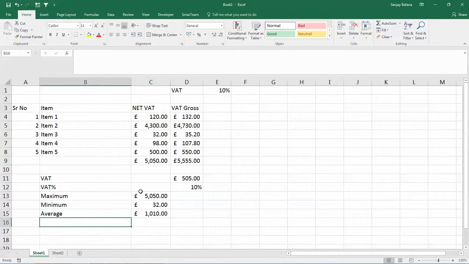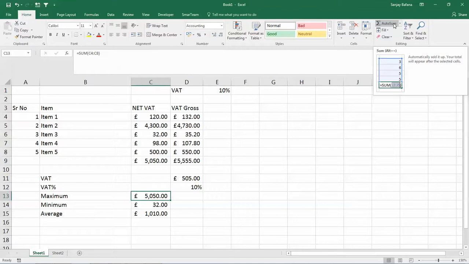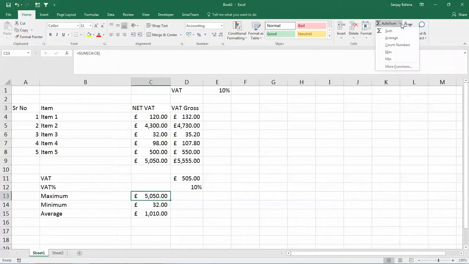For the auto sum, as we clicked on this, we got the auto sum, but as you say, when you take your mouse over auto sum, you see a small drop down arrow there. If you click on it, it shows you that there are various options that you can do automatically, which is auto sum, auto average, auto count, auto max, auto min.